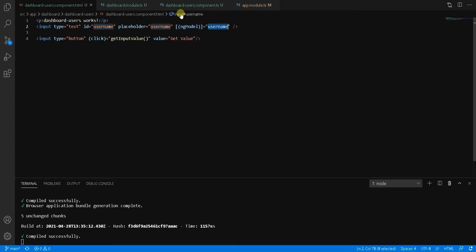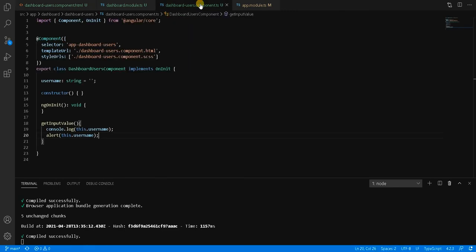It will maintain the value of the input box. We initialize this as a blank string, and as soon as we click, we should get that input value.